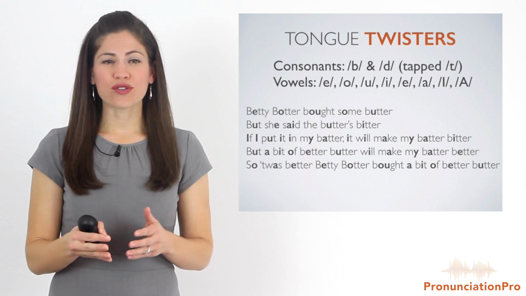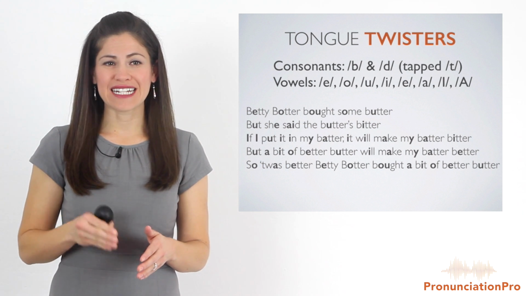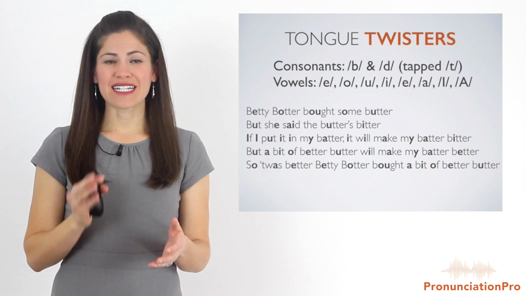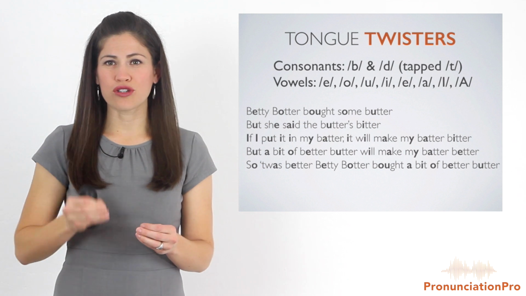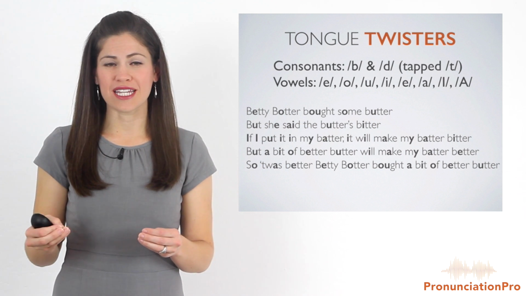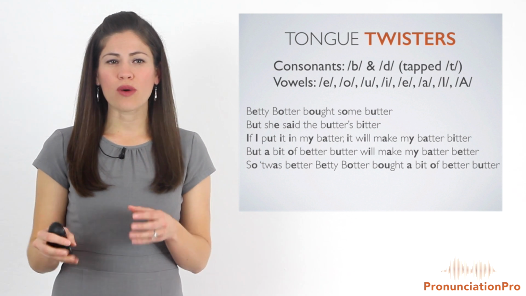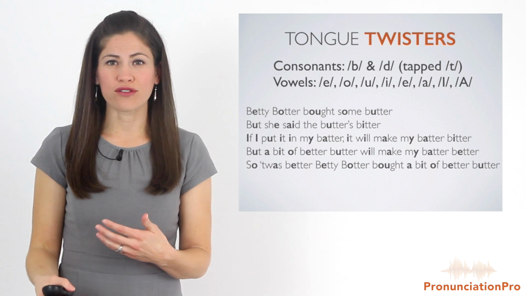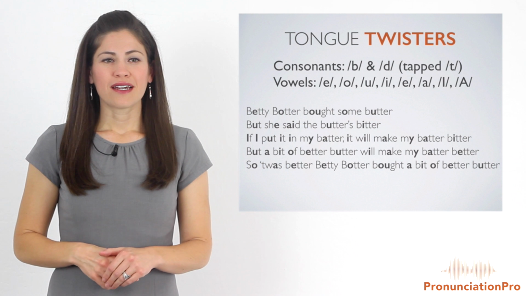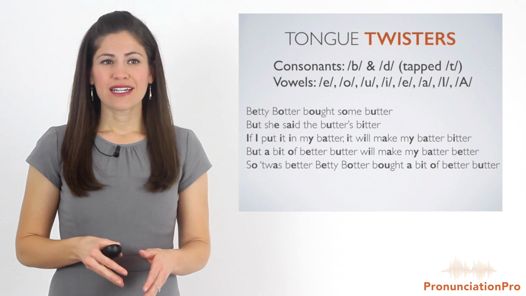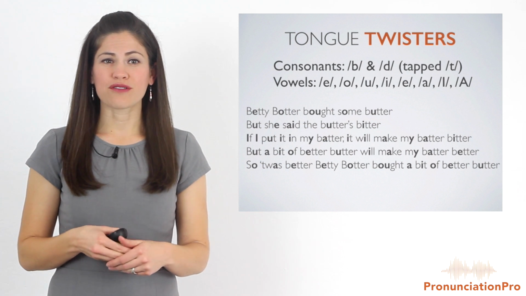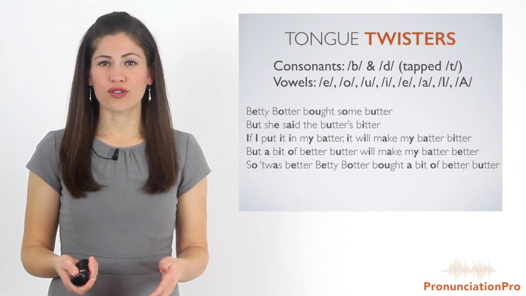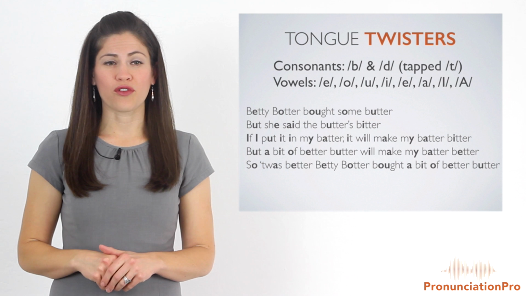So what you'll want to do is go through that, practice that tap T sound, that D sound, because really in this example, that tap T sound helps you move quickly from one word to the next if you make that T a D. Otherwise, it's a little bit more difficult. That's why native speakers use that tap T, because it's easier for their mouth to then flow through those sounds. Okay, so even in those vowel sounds, we are contrasting a lot of those short vowel sounds, and there's a few of those long vowel sounds. So really pay attention to the vowel sound that you are saying as you go through, and make sure that those vowels are sounding different from each other.